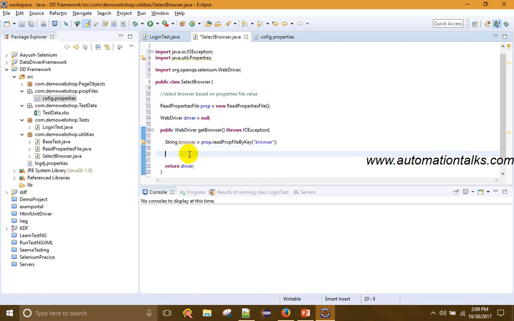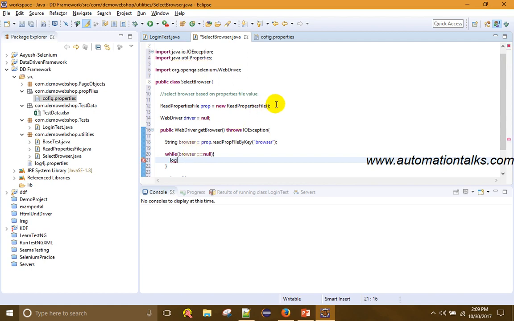Now we'll do some checks. What we can do is, while browser, if nothing is specified in properties file for browser, then what you can do is while browser is equal to null, you can log the message by using our logger.